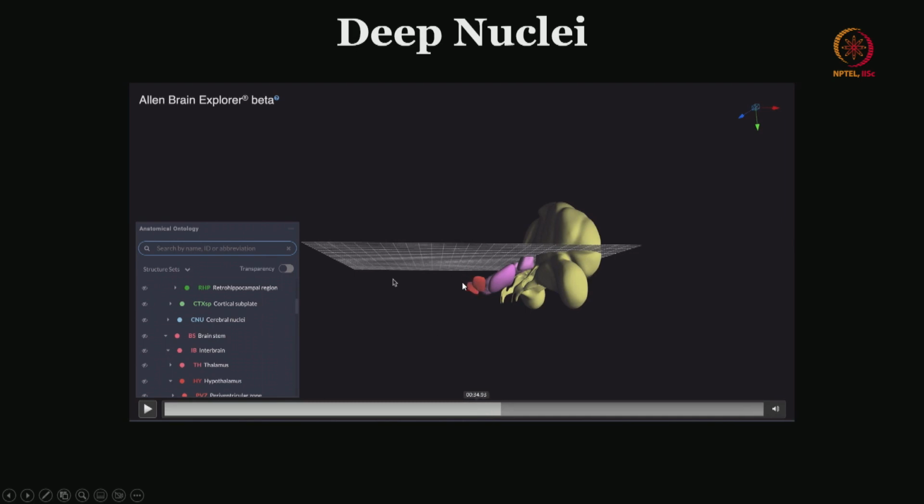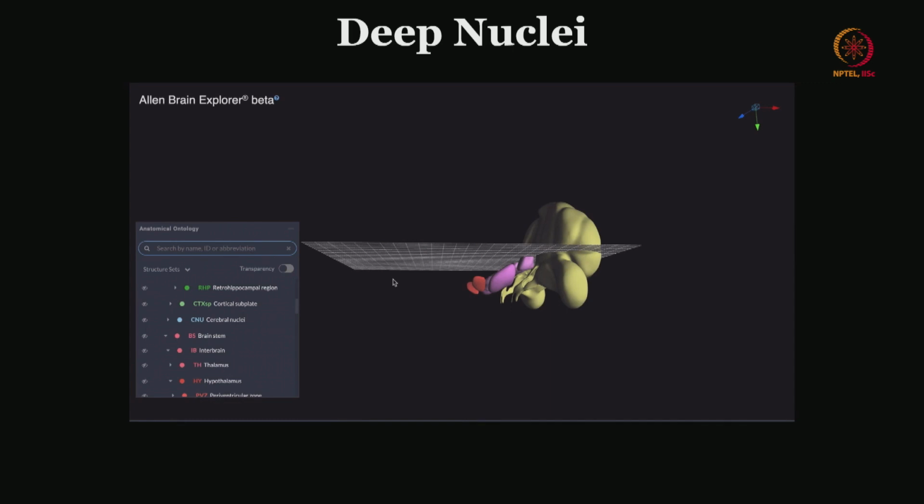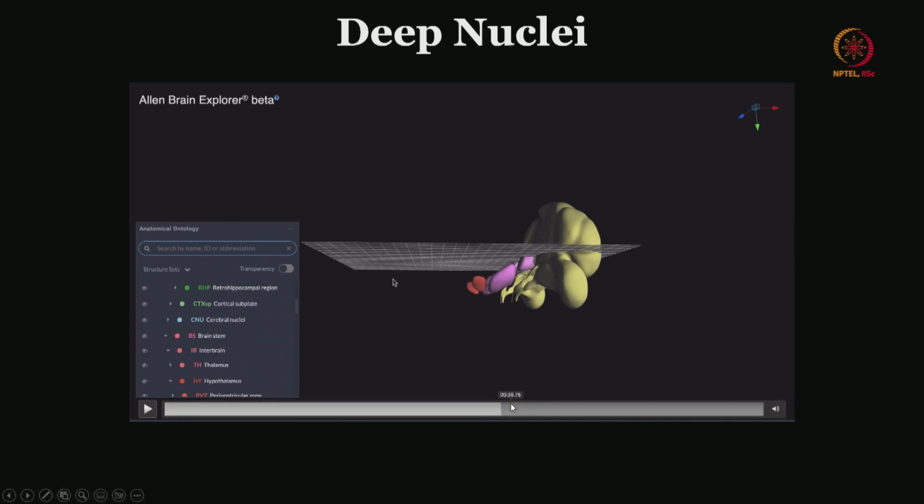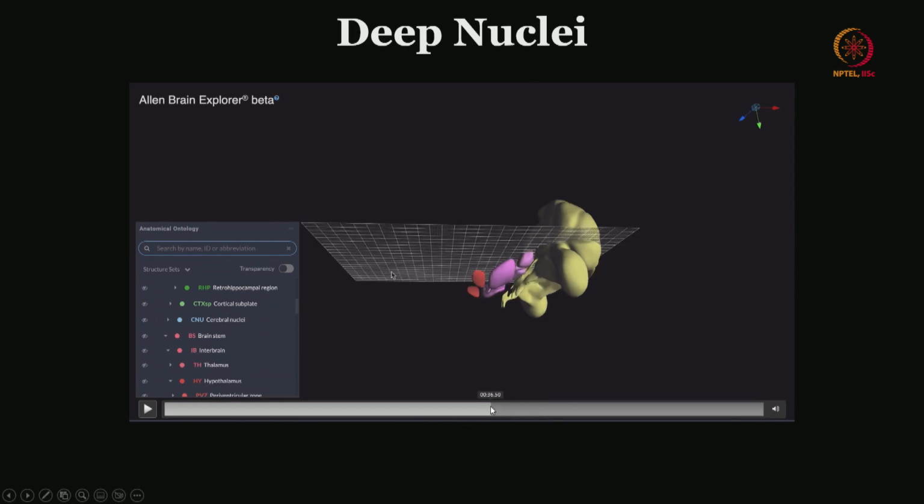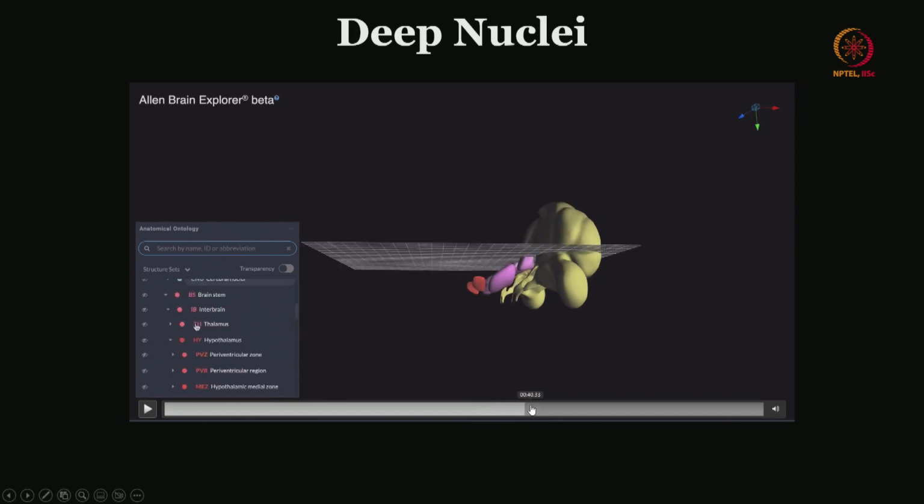The red target that you are seeing there is the subthalamic nucleus, which is the gold mine of any research involved with Parkinson's disease, or for that matter movement disorders, and that is the first nucleus that was targeted for the deep brain stimulation therapy for Parkinson's disease. So, that again is a gold mine for any research which involves movement disorders, and the various other nuclei are the red nucleus and the pars compacta and pars reticulata part of the substantia nigra there.